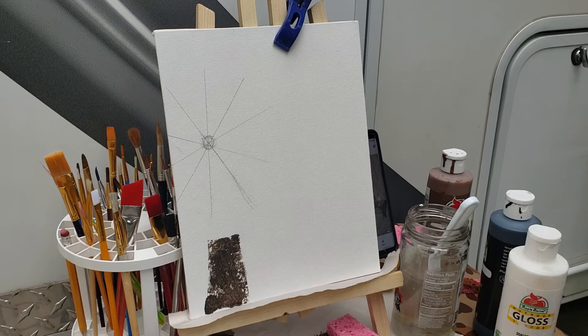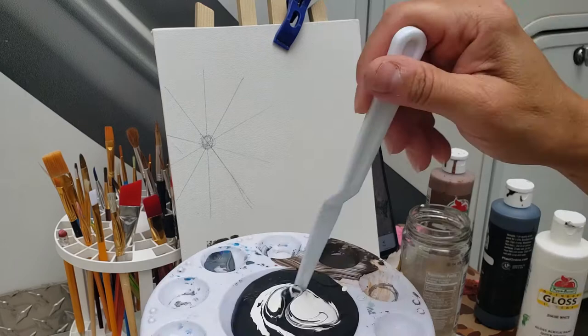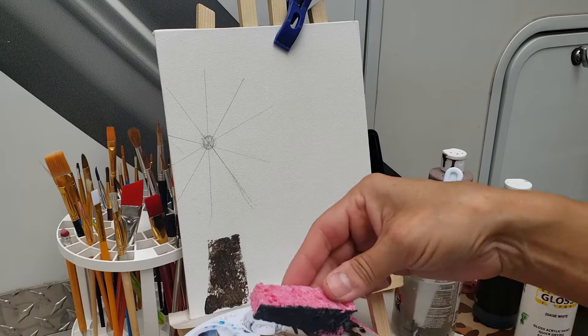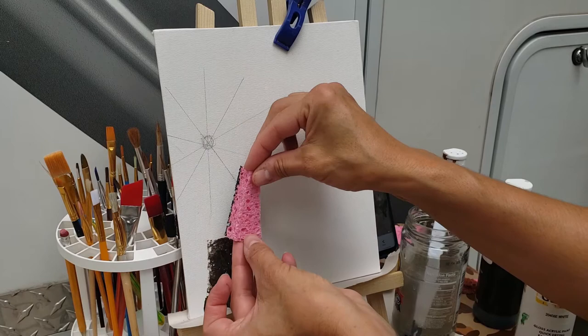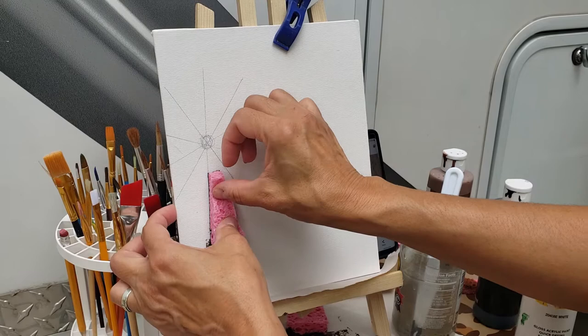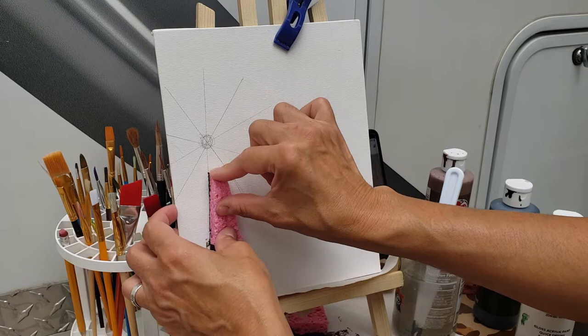So let's get those blades on. Put myself a hefty amount of black. And I'm gonna come in with my white. So now let's take this sponge and I'm gonna put my first blade. And remember now, the blades are gonna go to the right of the spoke. So there's the spoke and the blade is going to come out almost to the body, or it could come to the body, however it lands, we'll just deal with that. But most importantly, come out to the spoke and then just press gently. I guess my paints are attracting these flies, but they're getting on my nerves.